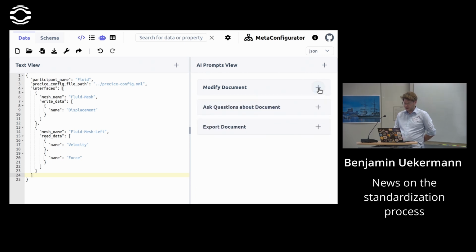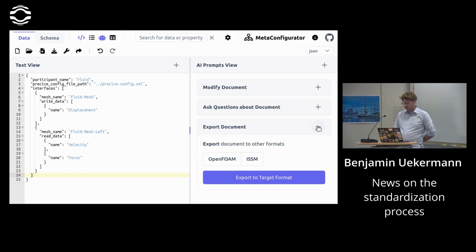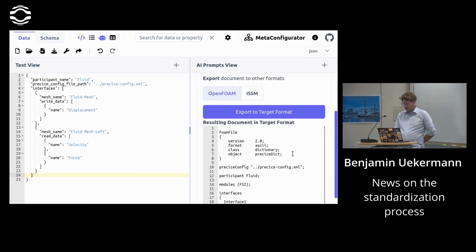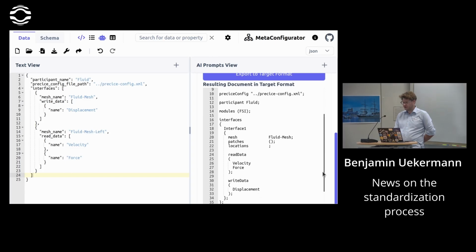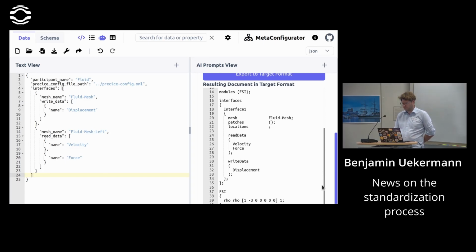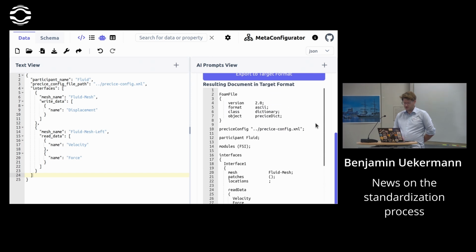Another AI feature is that we can export it. For example, now you want the same thing in an OpenFOAM dictionary. We are working on an export to OpenFOAM, for example. And then you get an OpenFOAM dictionary here, which still has a few bugs, but also work in progress. And this does not only work for OpenFOAM. If a code has some very specific format that you don't want to change, we could also work around it like this.